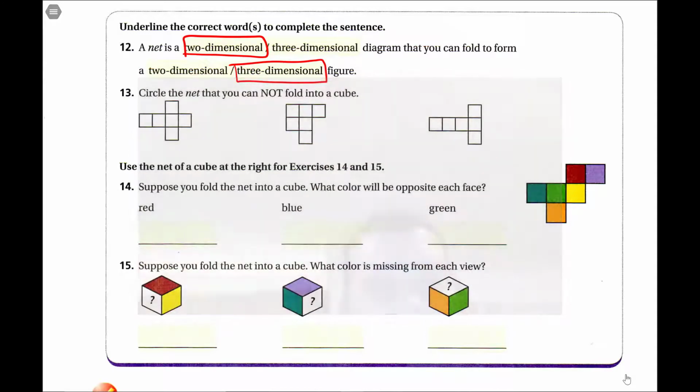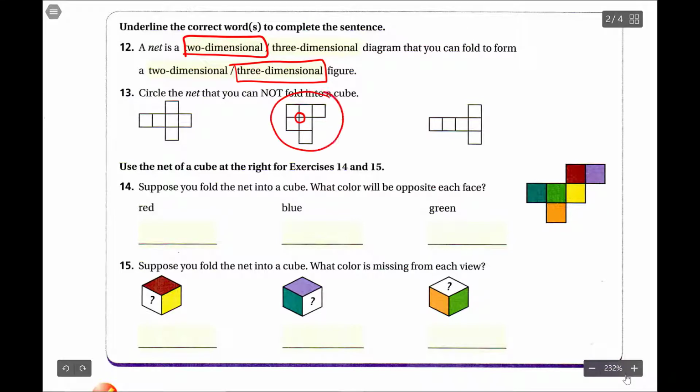The second figure, on the other hand, because we have these sides joining right here, we have these four lines coming together. This cannot fold up into any kind of a cube that we would hope for. So we can circle this one because it is not a cube. The third drawing here, if we fold this side up and this side up, and then just like we did in the previous drawing, we just keep folding these up. This side right here will actually fold over and form this opposite side. This would be our top, and this would be a side as well. So this one also will form a cube.